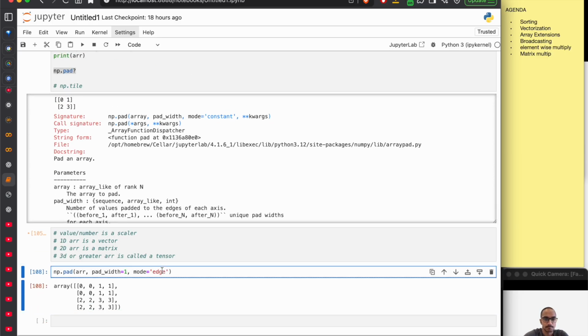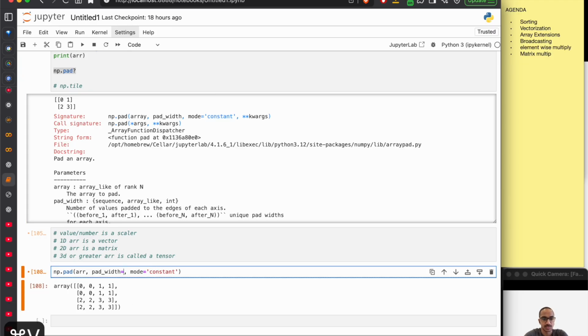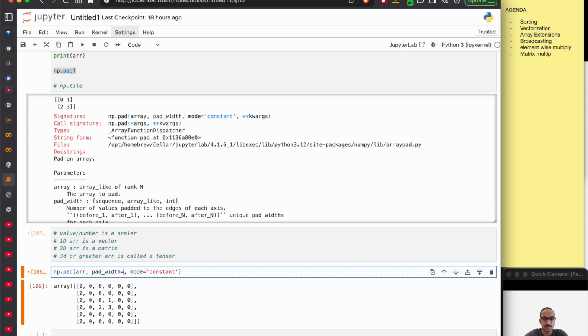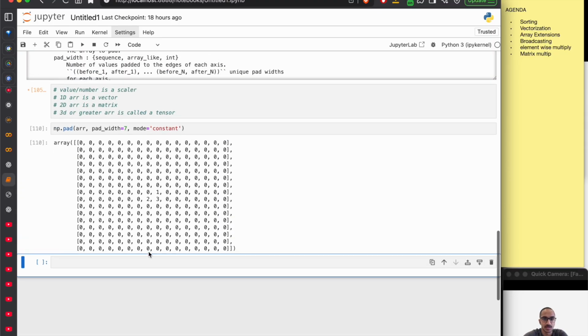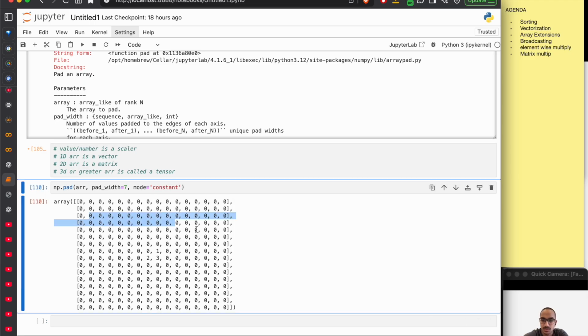We'll mostly be looking at constant, and let's try two walls. If you see, there are now 2 walls of zeros around this matrix, and again you can set as many as you want. So let's say 7, create 7 walls of zeros. Now if I want to set my own custom number, so I don't want 0, I want a wall of, say, 8s.